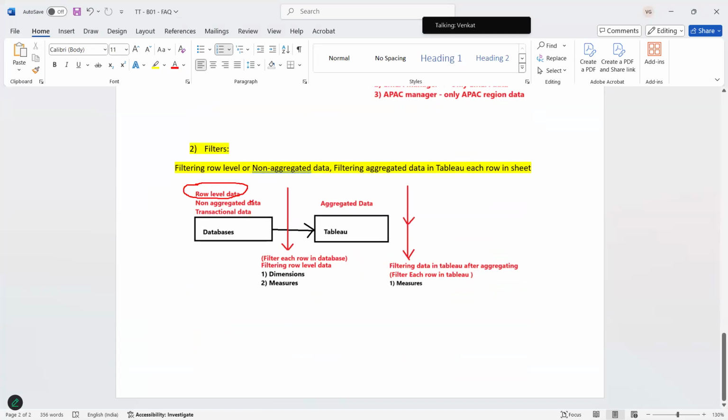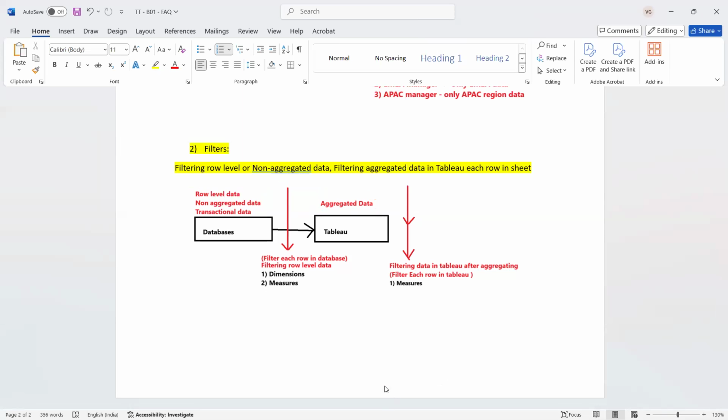And this non-aggregated data, we use Tableau to aggregate. How do we aggregate the data in Tableau? Very simple. We can simply drag any field into the sheet. By default, it will aggregate the data.